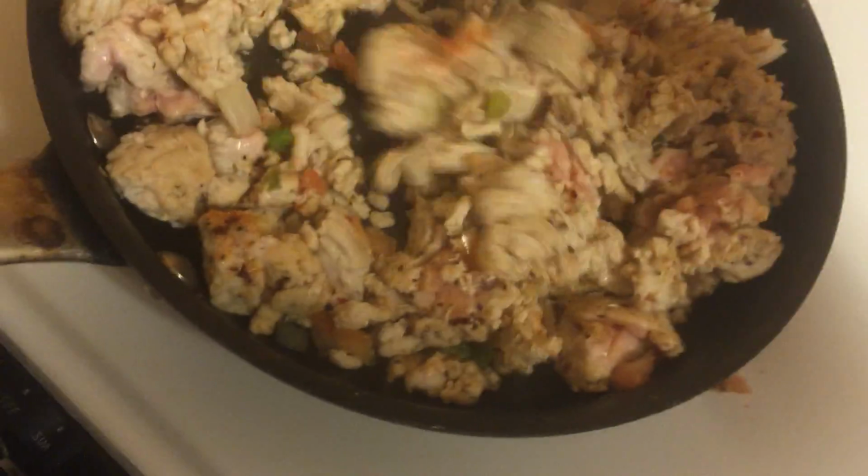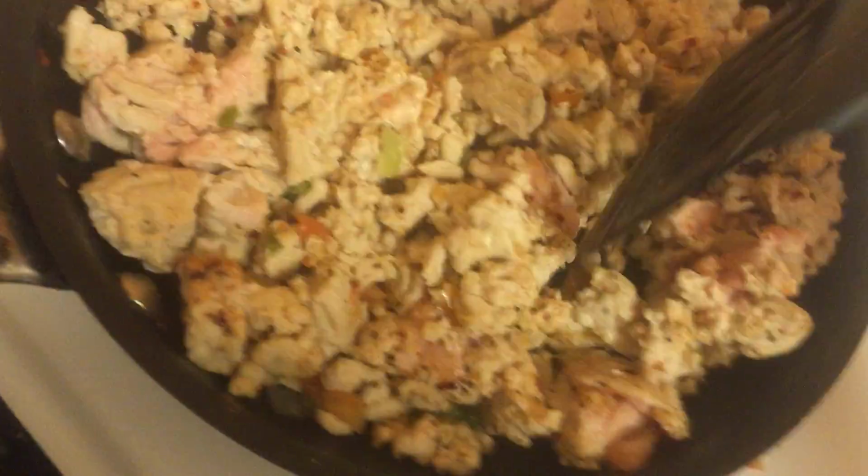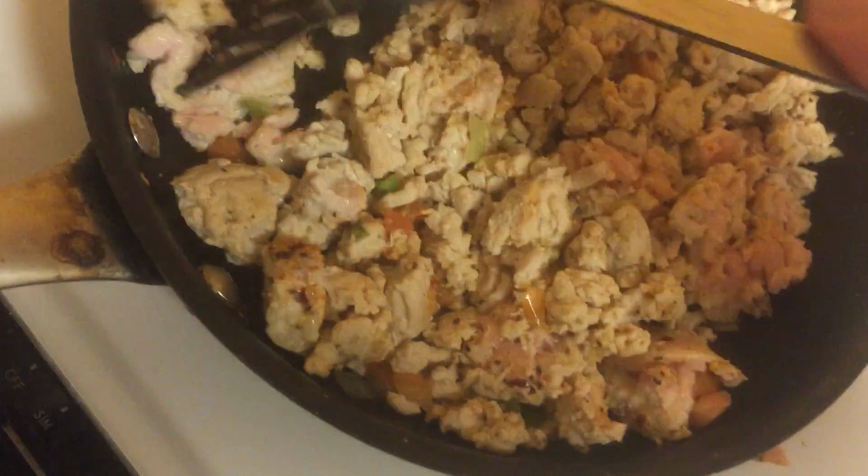Flip it over. Want to make sure you get the heat from outside since I don't have a cover. Damn, a chicken fell to the other side. Whatever. So I'm gonna let it sit there for a little bit more. Push it a little bit over the center.